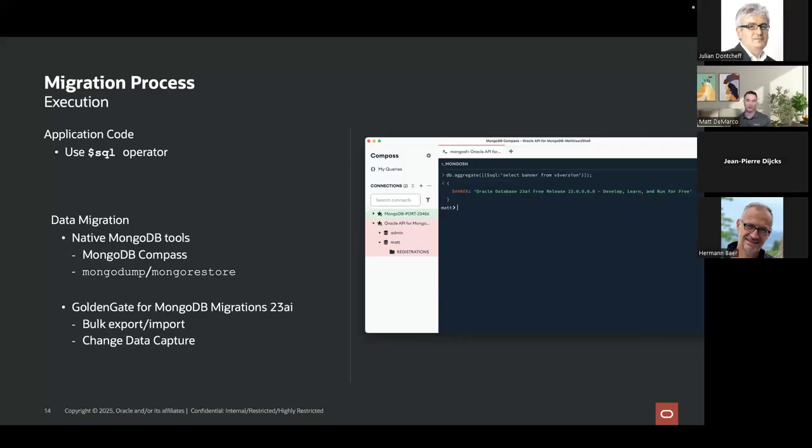What we do with a majority of our customers is they just leverage the Mongo native tools. MongoDB Compass has a facility where it can export and import JSON documents, individually for each JSON document or collection. But if you need to migrate a lot of collections, say hundreds and hundreds, I've worked with customers that have hundreds of collections, you can additionally leverage the MongoDB tools called Mongo Dump and Mongo Restore.